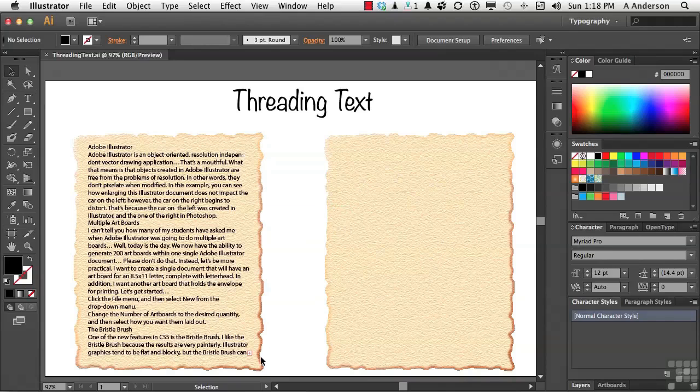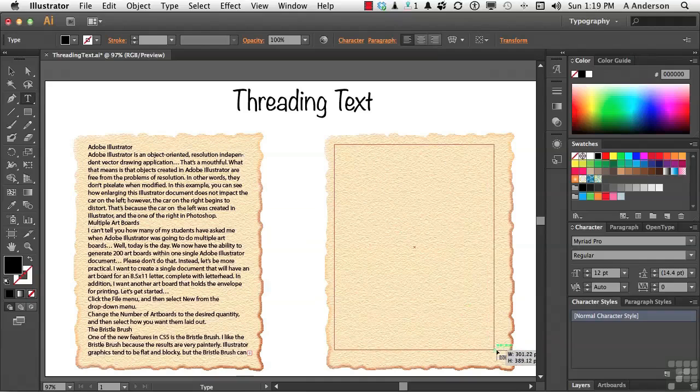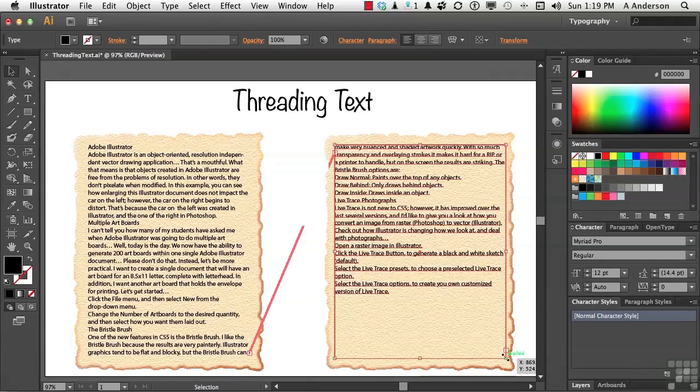If I come over here and touch that little plus sign with my selection tool and click it, you get what is called a type gun. What we want to do is shoot the gun someplace else. Now, wherever you shoot it, the other text is going to come out. I want to shoot it in an area that fits this page over here. So I'm going to get right about here. Now, if you got smart guides on, that's nice because it helps you out. Click and drag to define how big you want this. You can always change that later and then just let go.